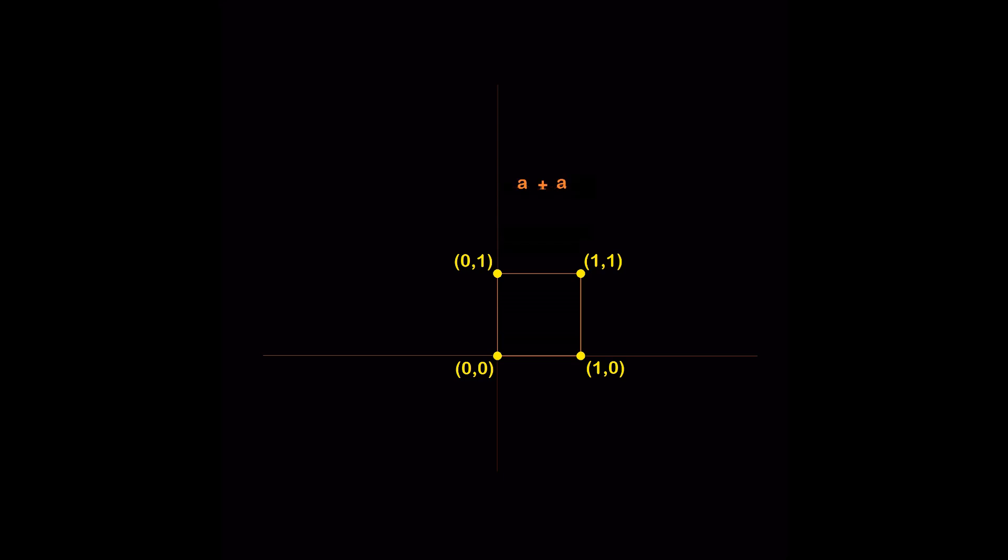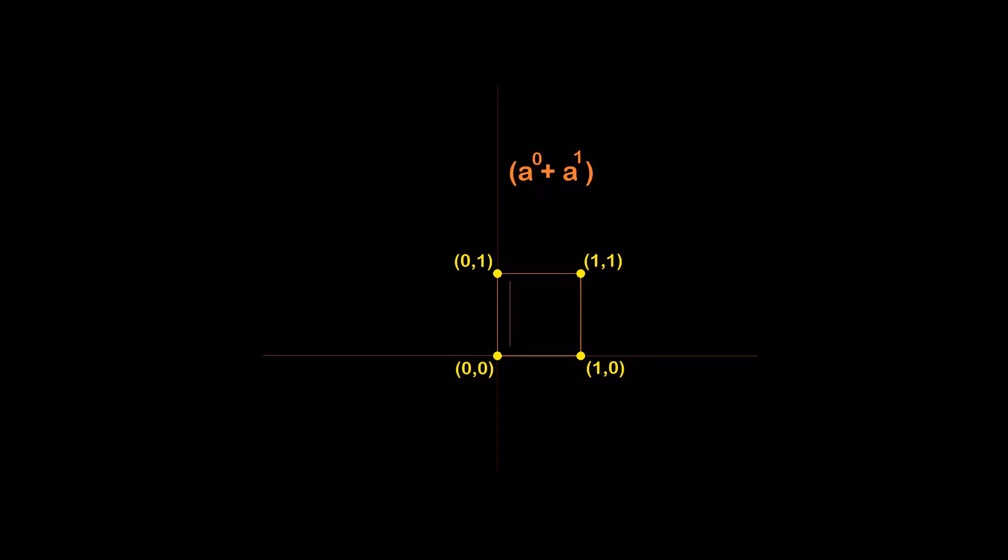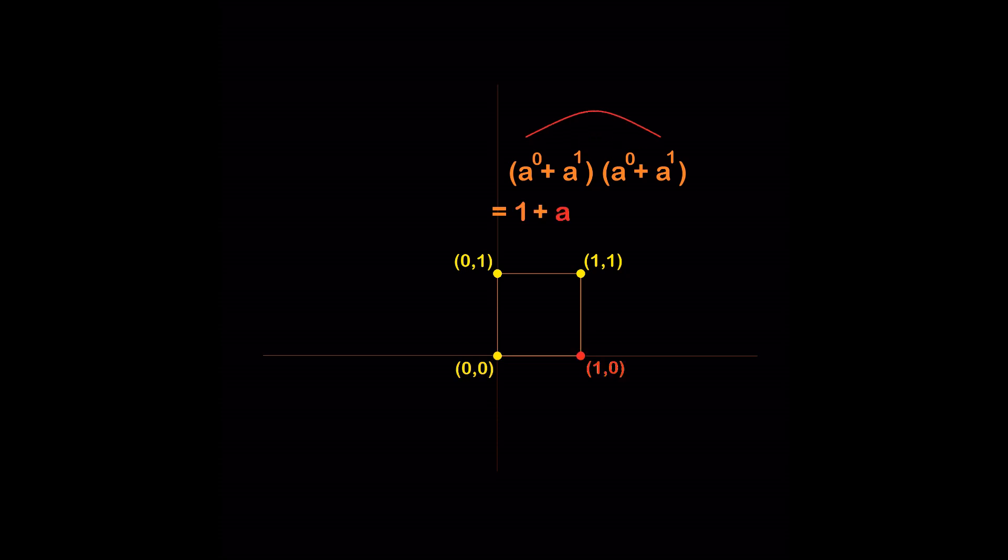Start with a simple square. It has two dimensions or axes and each axis can take values 0 or 1. Let's clone the x-axis into an algebraic object that can take values 0 and 1 and do the same for the y-axis. Each term in this algebraic multiplication corresponds to one vertex of the square.